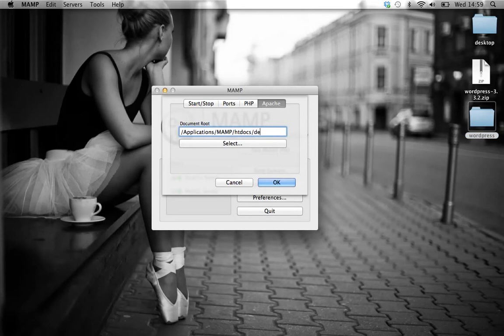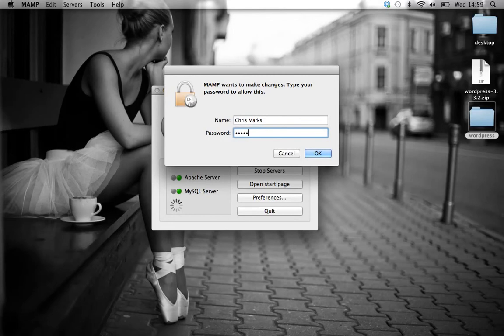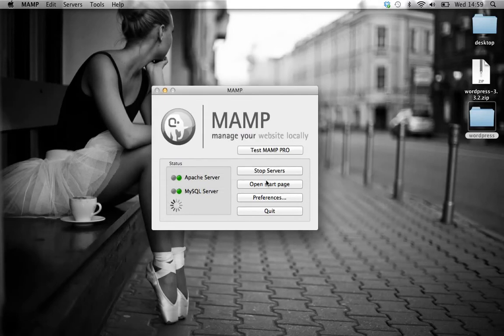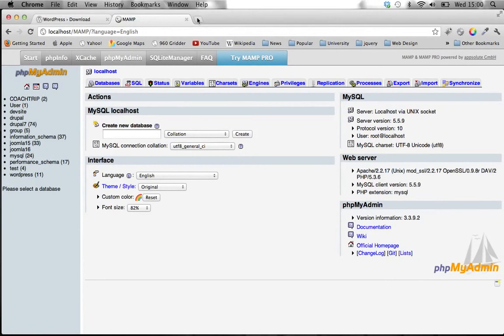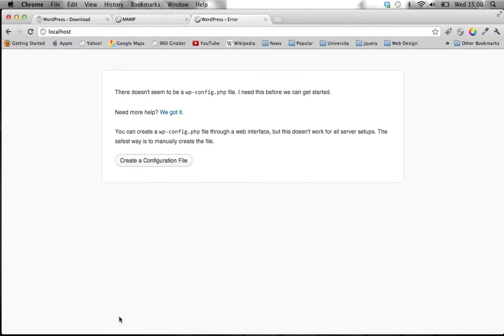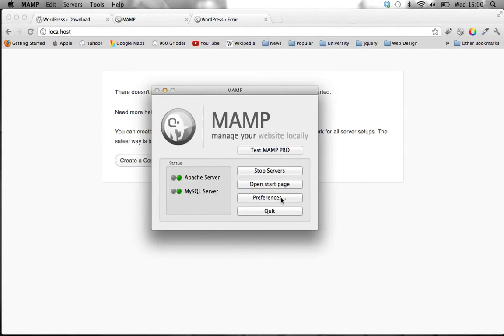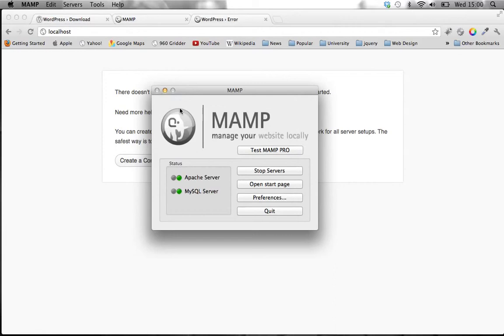Now, having created that folder, I'm going to tell it to go specifically to that site or to that folder. It's now thinking. It's asked me for a password to restart its server. Now you need the 2 lights to come back on for it to actually work. Okay. So now we have everything placed ready to install WordPress. I am now going to localhost. Now the localhost is directed straight to that dev site. If I go preferences, it goes applications MAMP htdocs development site. So this is actually going straight to this site, and what it's showing is the actual WordPress contents.